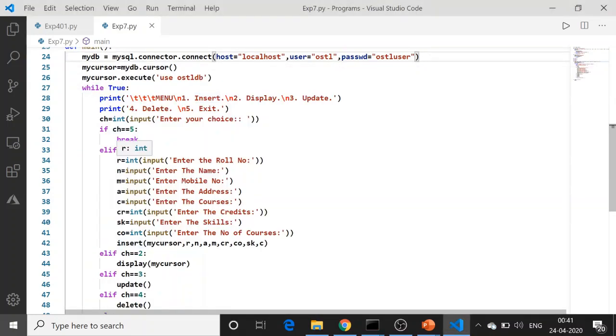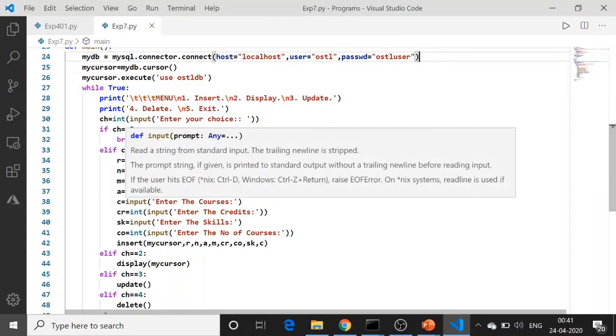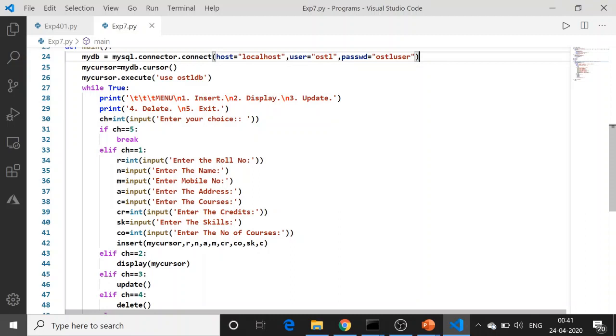So here, we are asking for all this input from the user. We are asking for the roll number, the name, the mobile number, address, then courses, credits, skills, and the number of courses. Once we get all this data from the user, we call an insert function.